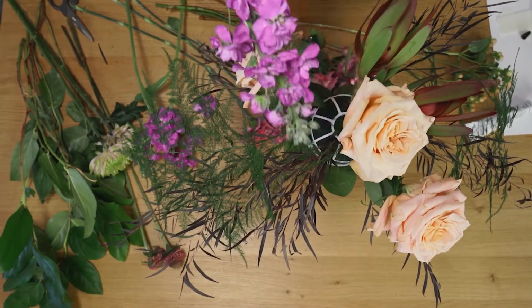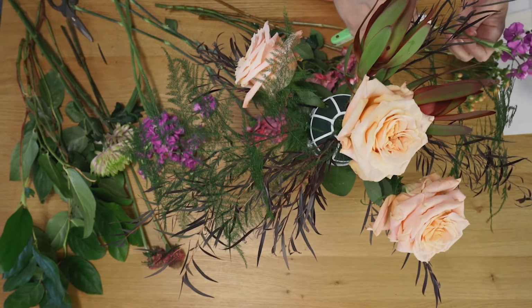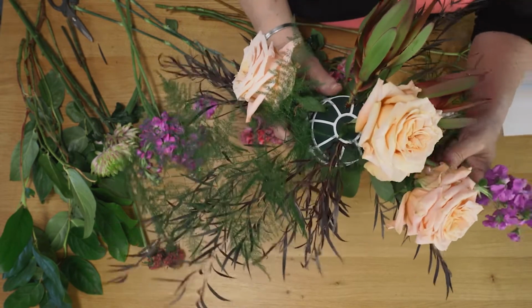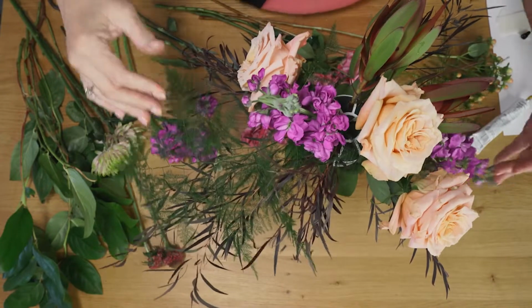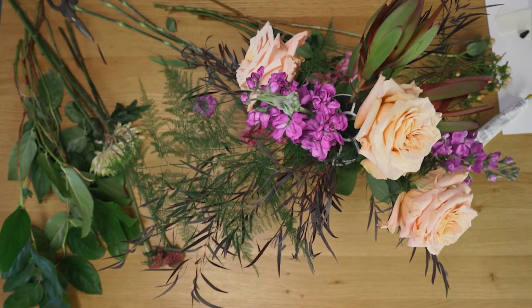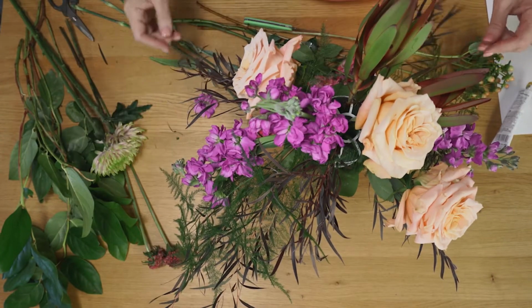Then I'm going to extend a little bit of the line with some stock, and because this is going to be extended out, I'm also going to add some of the floral adhesive, making that connection up to the top. So we're coming here, here, and then the last one's going to come down the other side, so that you feel that motion coming into that crescent shape.